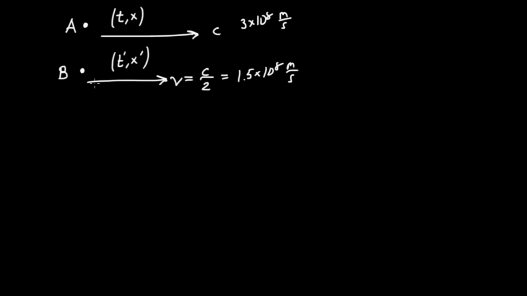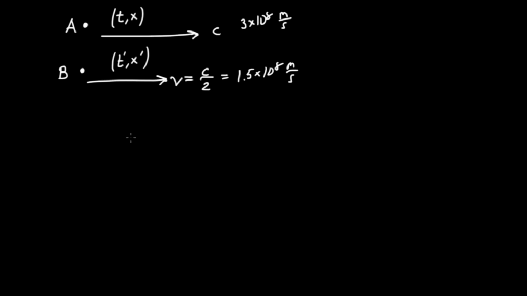So now you ask, what speed is B going to measure this light moving at? Now, if you take the naive view, you would say, okay, well, the speed of light is c in this direction, and this guy is moving half the speed of light, so he's going to perceive it as a little bit slower. And what speed is he going to measure? Well, he's going to measure c minus c over 2, or 1.5 times 10 to the 8th meters per second as the speed at which that light is moving. Now, that's incorrect. He would actually measure it as c still.